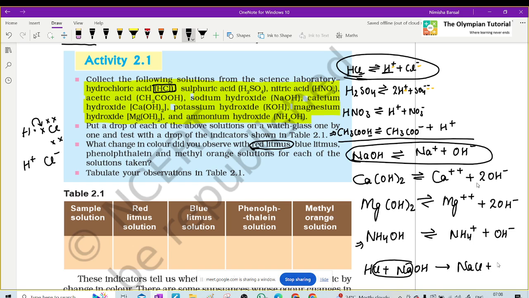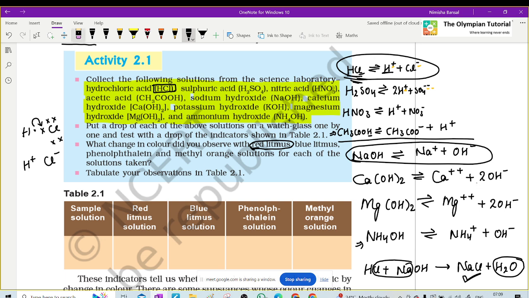Salt plus H2O. Actually, Tanya, the word salt is used for the compound which is formed by the combination of acid and base. In our daily routine, we say salt, which we use in our food. But in science, if we are saying salt, it doesn't mean that it is only NaCl. It means any compound which is formed by the combination of acid and base, and water is eliminated. Are you getting this point? Yes, ma'am.